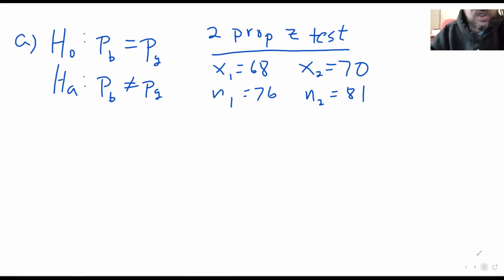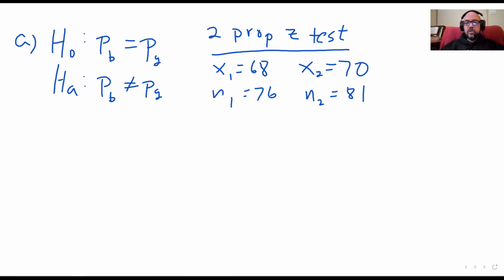And these numbers are not particularly large. So I'm thinking that it's going to be hard to reject the null hypothesis here. Now, I should tell you, I haven't actually done this hypothesis test. I just made up the numbers and threw them into this example. So we'll see how it goes. But those proportions look not that different to me, and those sample sizes look not that large. So I'm guessing we're not going to be rejecting the null hypothesis.